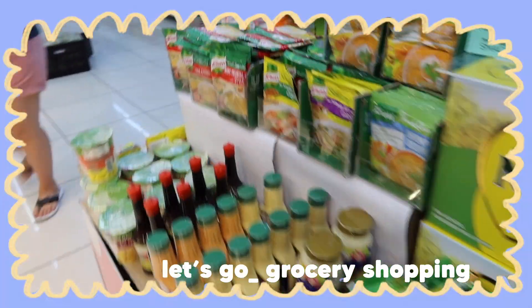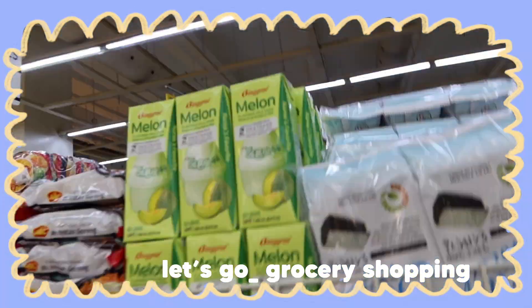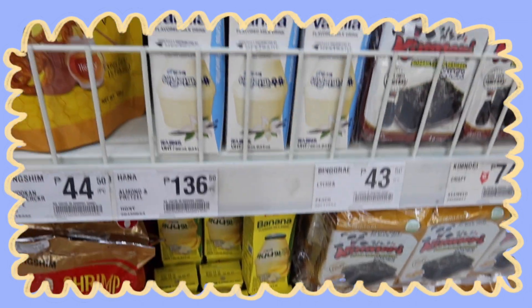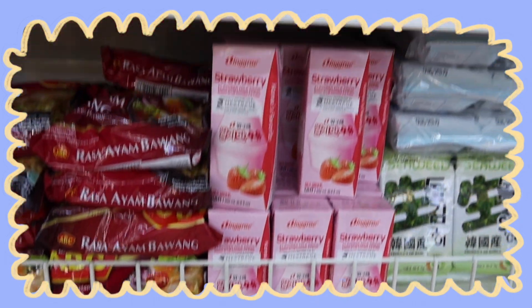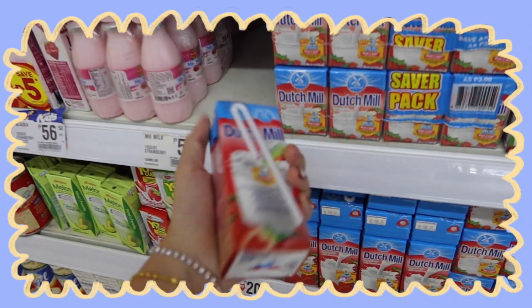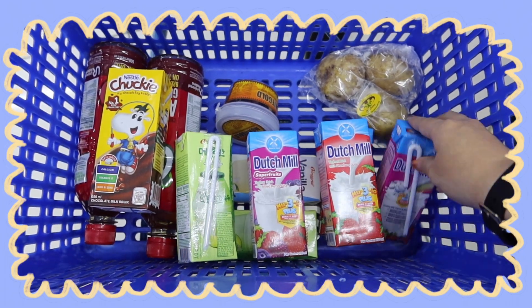Here's a mini grocery shopping interlude — and by grocery shopping I really mean just hunting for good juices. The Korean melon-flavored milk drink is my current favorite. I go crazy and usually get like 10 cartons in one go, but it's justifiable since Hong Kong only has the strawberry and banana flavors.